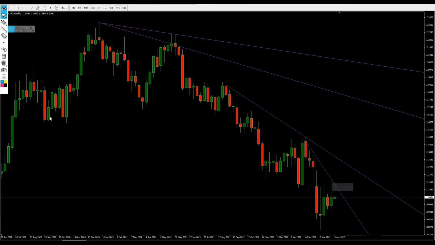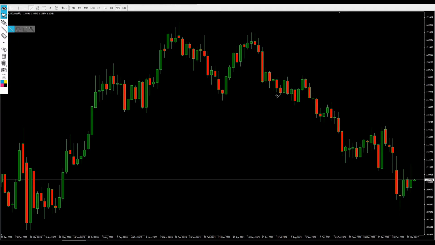So let me just zoom out here. All right, so first of all, a trend line cannot be broken out. So for example, if I do a trend line from this pivot to this pivot right here, as you can see at this point right here, this trend line has been broken out. And thus, even if price comes up to this trend line and breaks it out and breaks back in, that does not qualify for legitimate lower time frame confirmation because the trend line has already been broken out.